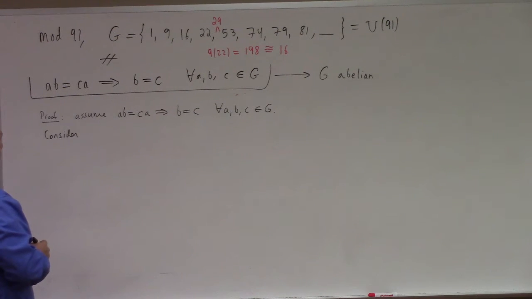What's your starting point again? Starting with AB equals CA, right? You have that. Or you can even just start with AB. And if you're just working on the left side, then you replace B with C. Then you know that AB equals BC. And since you know from above that AB equals CA, then you know that BC equals CA.